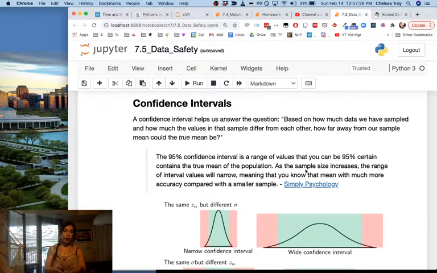So, in the words of Simply Psychology, the 95% confidence interval is a range of values that you can be 95% certain contains the true mean of the population, of all the population that your data represents.